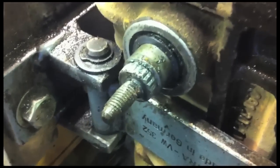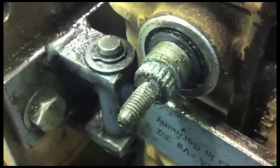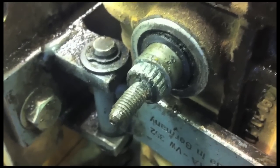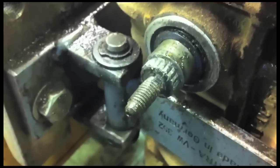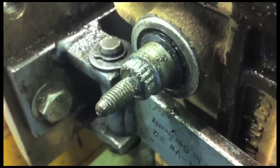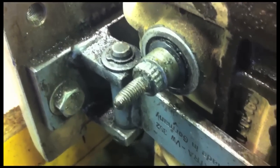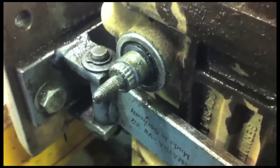Okay, so we just took the onion off the end of the selector, and yeah, that one right there. It's got a lot of wear in it, as you say. You can see there with mine. How much wear it's got. We had a bit of trouble getting that off, and then we just remembered that it had been fitted in the past with some bearing fit to accommodate for the wear in the splines that you can see there. Obviously having some serious gear selecting issues before that was done. So that will need a new shaft.